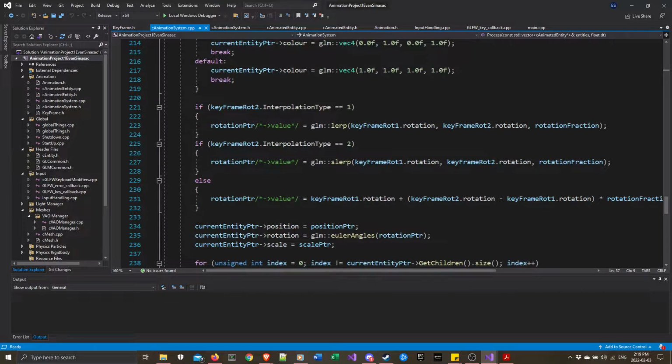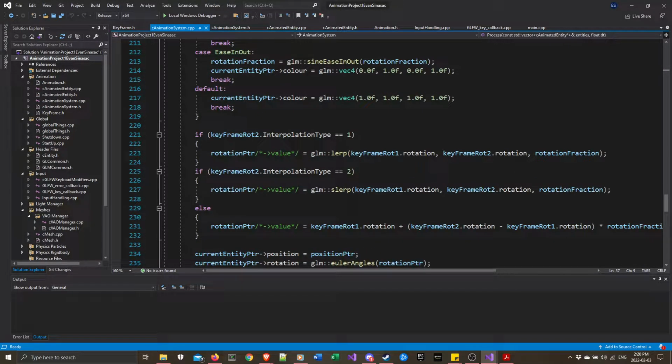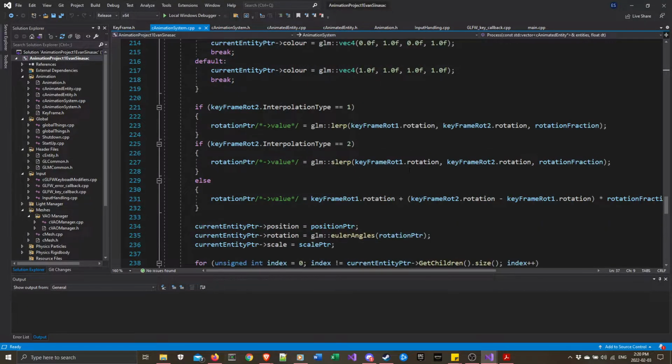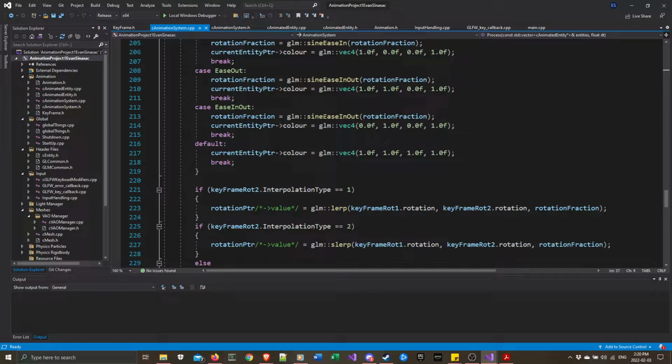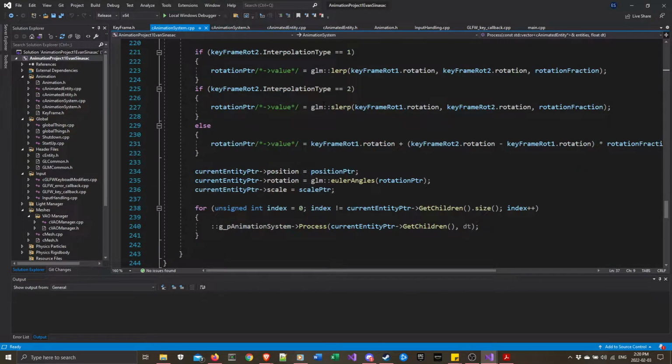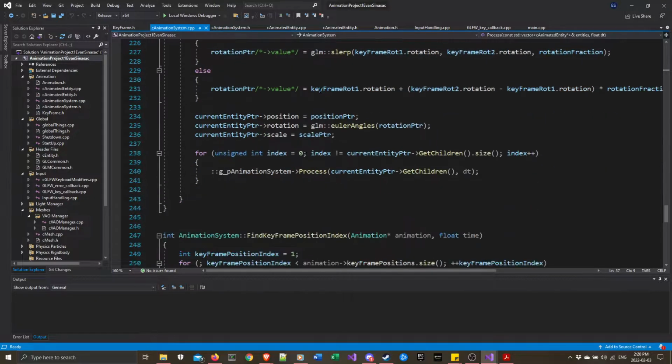with the difference that rotation can be handled using ease in out stuff or the lerp and slerp interpolation. For now, I just left everything using the base and the regular ease in and out stuff, but we can easily change the rotation to use lerp or slerp.